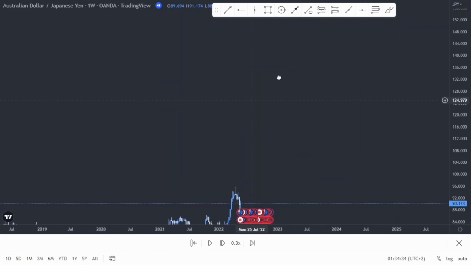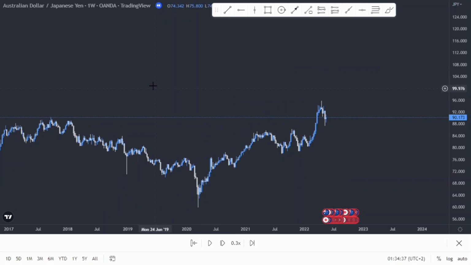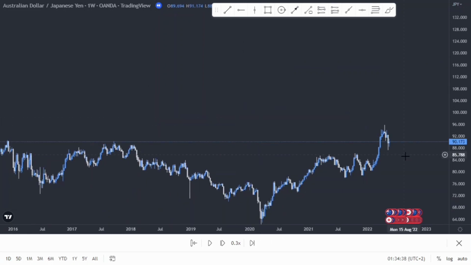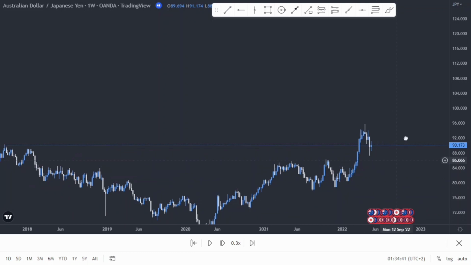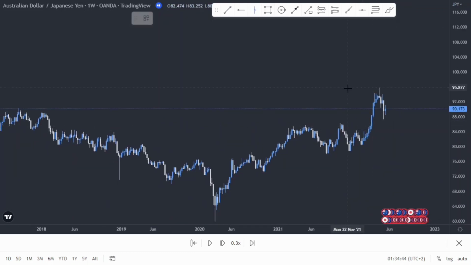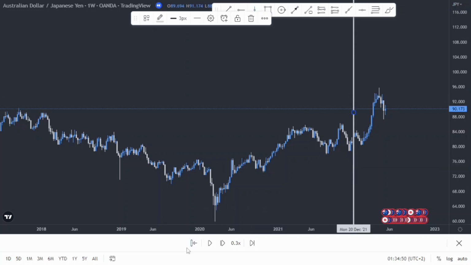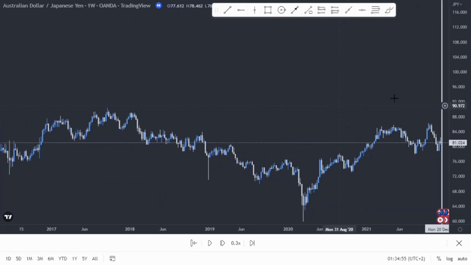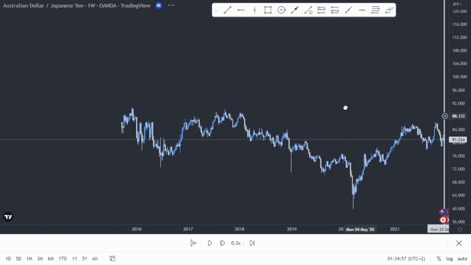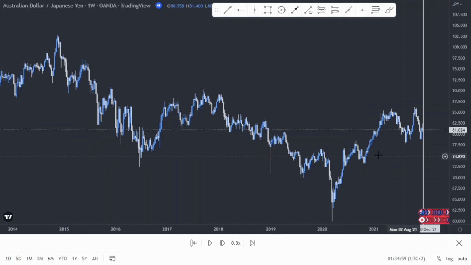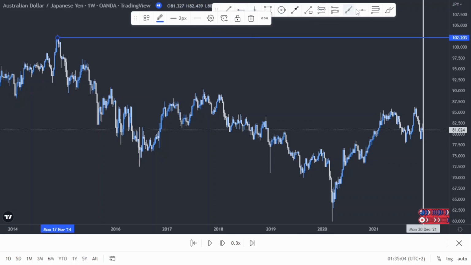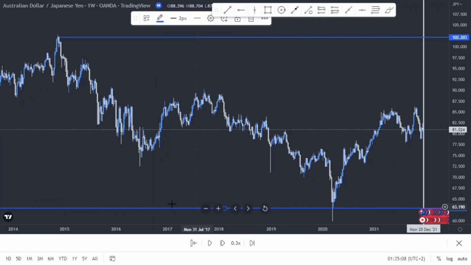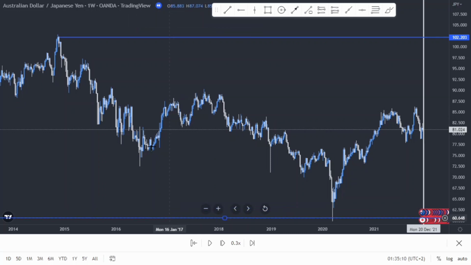So here we have Euro JPY, and it's on the weekly chart. Let's just see how price has been behaving. Let's just cut price from here. So the first thing that you're going to want to do when you hop onto the chart and you see something like this is that you're going to want to form your playground. You're going to want to minimize this chart so that you don't get confused as to what's really going on.